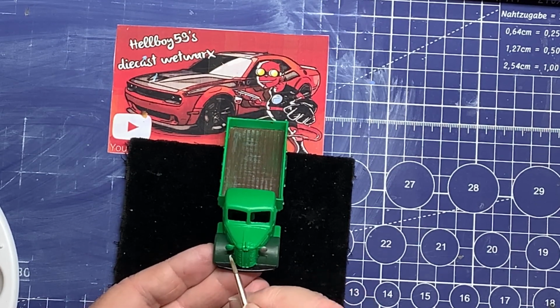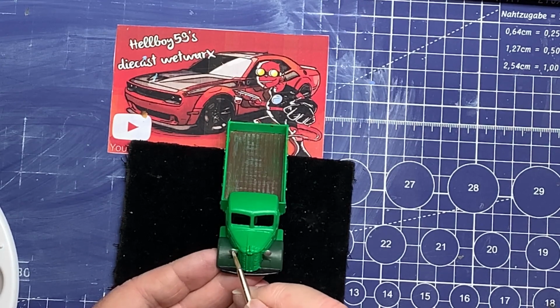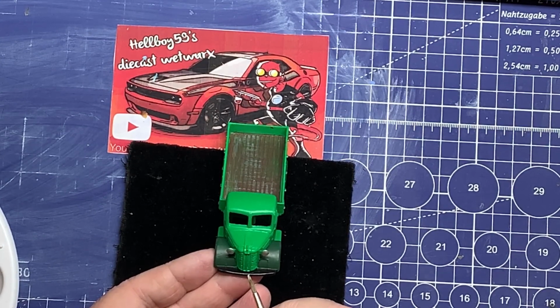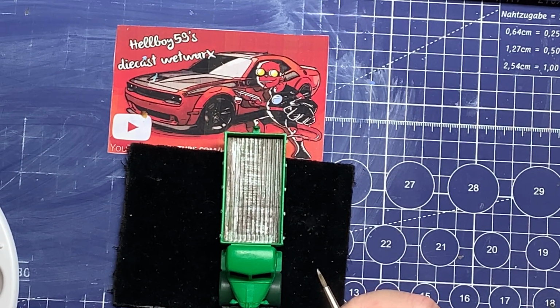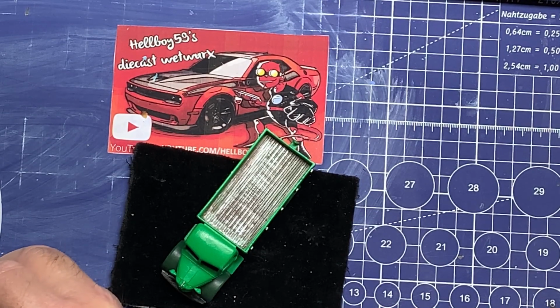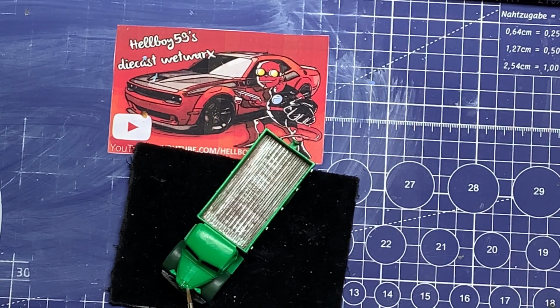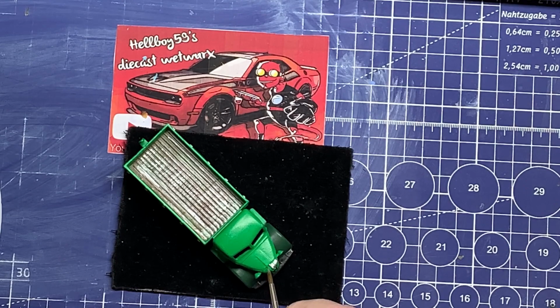Picking up the headlights. Leaving the back of the headlight bowls in the original colour. I'm just pondering here now whether to do the radiator shell. So I'm doing the hood ornament in a bit of silver. And then picking up the edges on the radiator shell with the silver too. I'm going to fill all the slots and vents in. I think they actually look a little better if they match the rest of the body colour. Don't want to be overwhelmed with silver on the front of the vehicle.